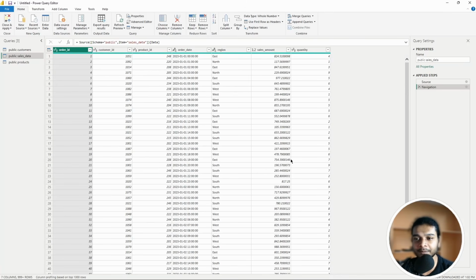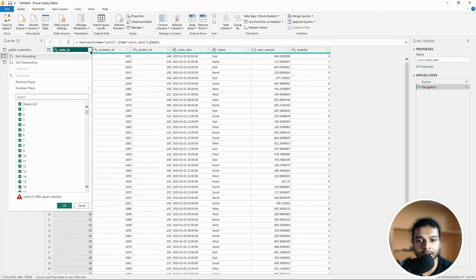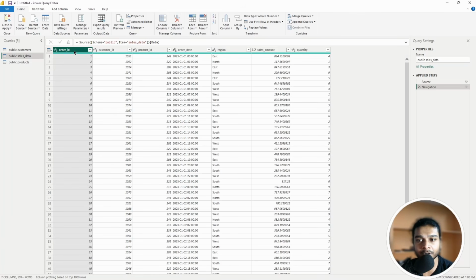So let me do a simple transformation and see what happens. So I'm going to select the sales underscore data table first and make sure the schema is correct, the data types and stuff like that. Firstly, the data type for order ID. Right now I think it is whole number. Yeah, so it is whole number. Right here it says the data type is whole number. For the IDs, here's the thing. It doesn't need to be whole number.